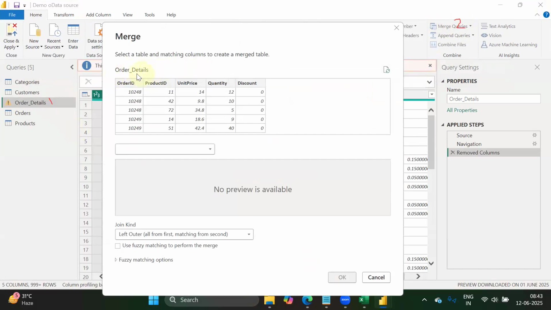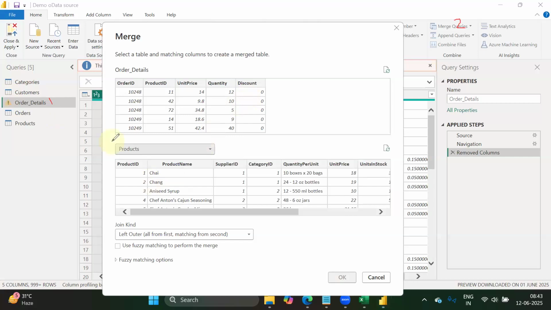This is your first table. In this table, you want to add something from another table. Which is that other table, the lookup table? That is my products table. So I will search for the products table and select it here. This is the third step. So I'm going to link order details and products. Based on which column? We need to select the common column here. Which is the common column? I'm writing the steps here, so I believe that shouldn't be an issue for anybody. In Power Query Editor, step one, select this. Step two, select this. Step three, select this. Devesh, try following the steps. Let me know if you have any difficulty in this.